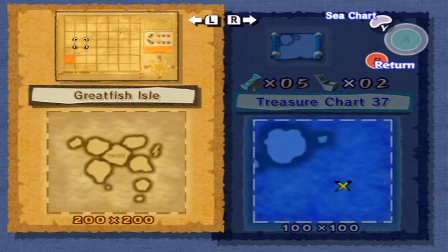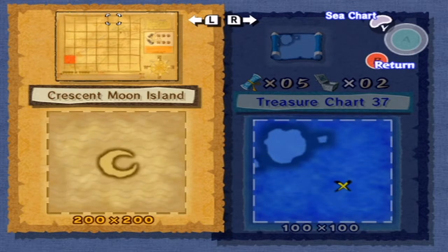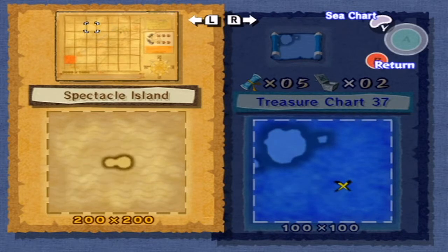Alright, so now that we have that one done, on to the next one. I'm pretty sure that one's a rupee one. I know that is. Back to the top. Nope, nope, nope, nope. Flight control platform. I've been to that one before. I need to go there.